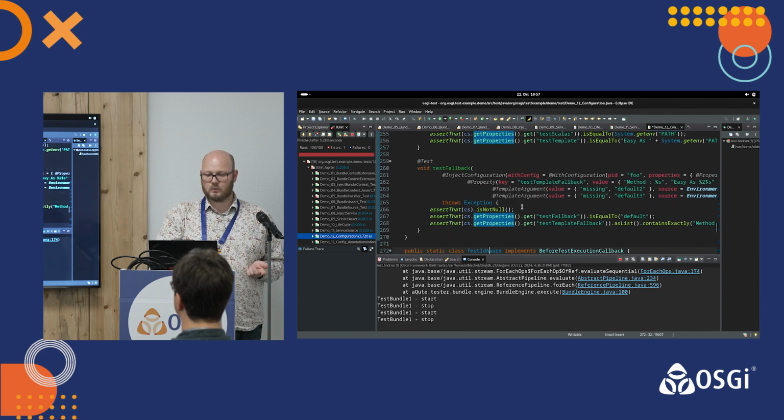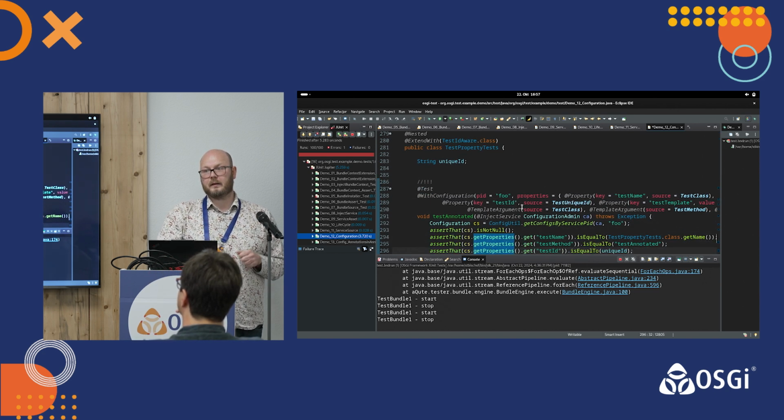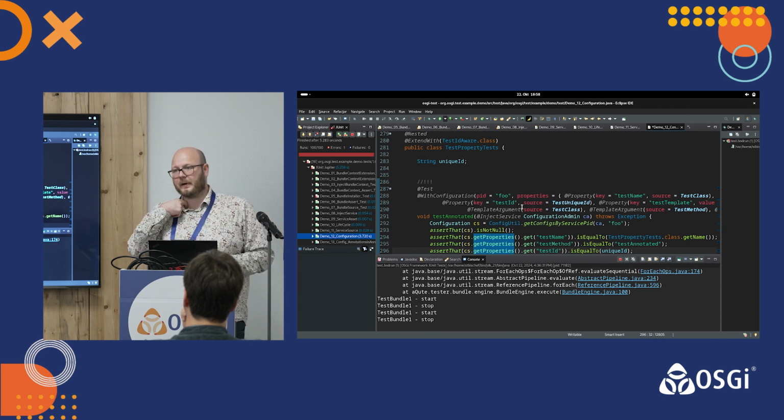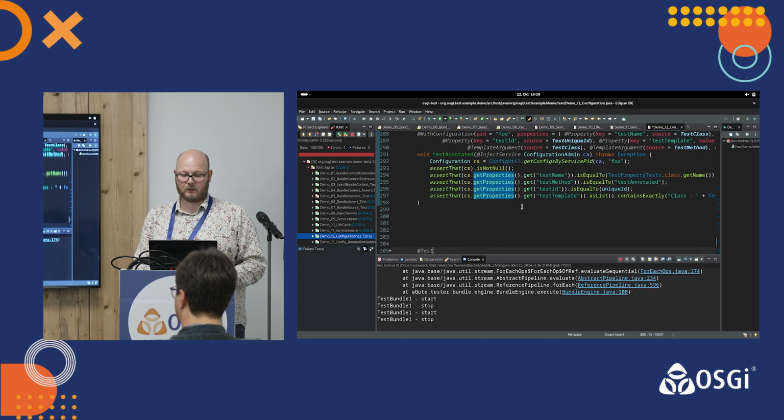I will go over this. All this will be in the OSGi test as a pull request. And you have access to the test class, test name, and test identifier. So if you run all tests in parallel and need a discriminator for your server, so that 10 tests that run in parallel know which injection should be done, then you could use the bundle ID as a discriminator that helps you to do this.